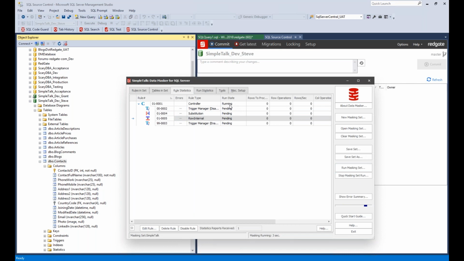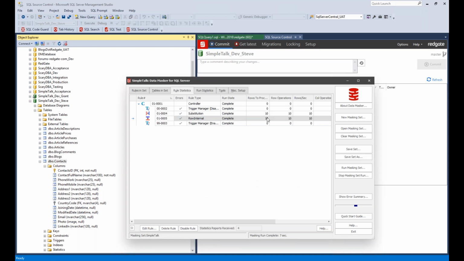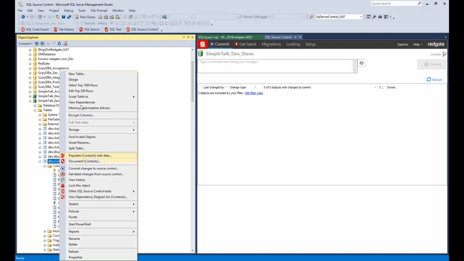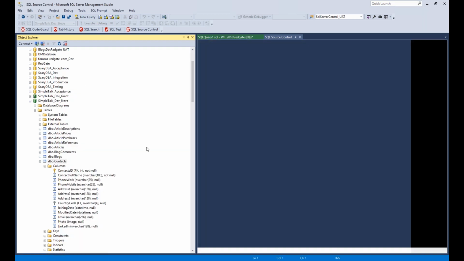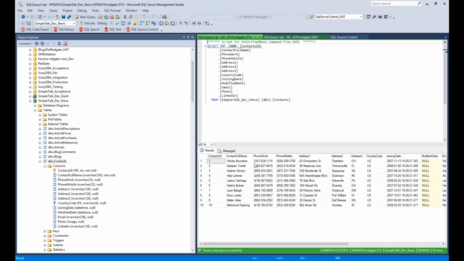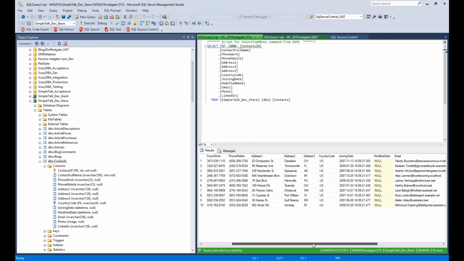So here you can see it's now running our steps, and it's complete. I only have 10 records in my table, so it went ahead and masked all of that. So let's go ahead and take a look at the data real quick in this table. So here we can see the test data or the fake data that we've replaced the real data with. And everything again just looks and tastes real, including the email address and everything else.